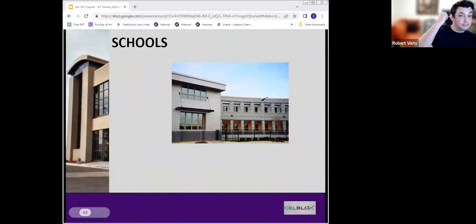Schools, we did Bowling Green High School in Kentucky, Flowerty Middle School in Kentucky. On those ones, we got those jobs because of the energy savings. Actually, on Bowling Green High School, we saved them over $3 million by switching to ICF, because they were able to reduce the size of their solar panels and the size of their heating and cooling systems, because of the increased efficiency of the ICF walls. And so even though they spent a little bit more money on the ICF, the overall cost of their project came down by $3 million.